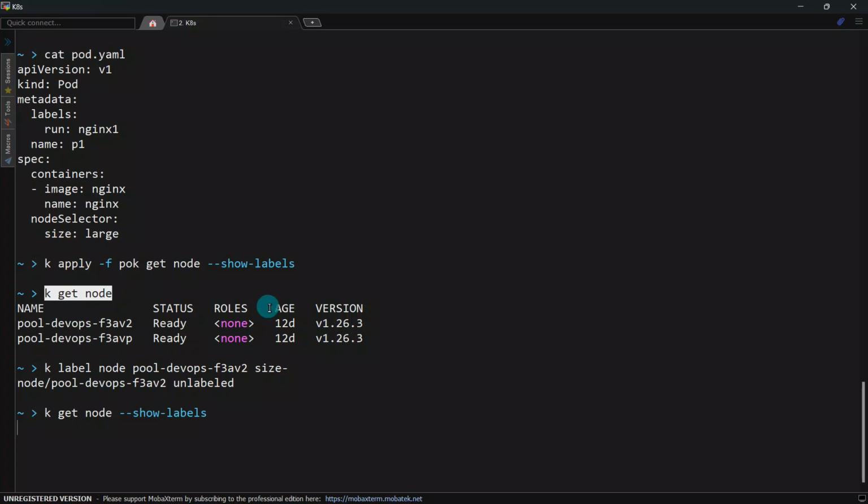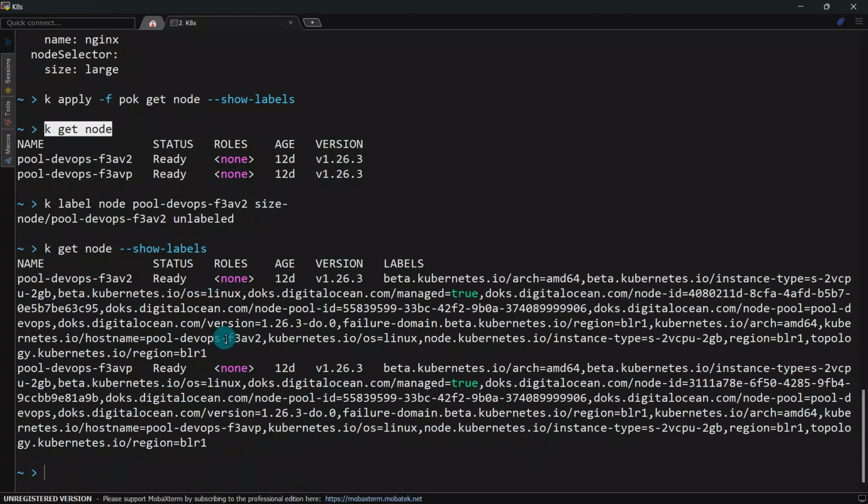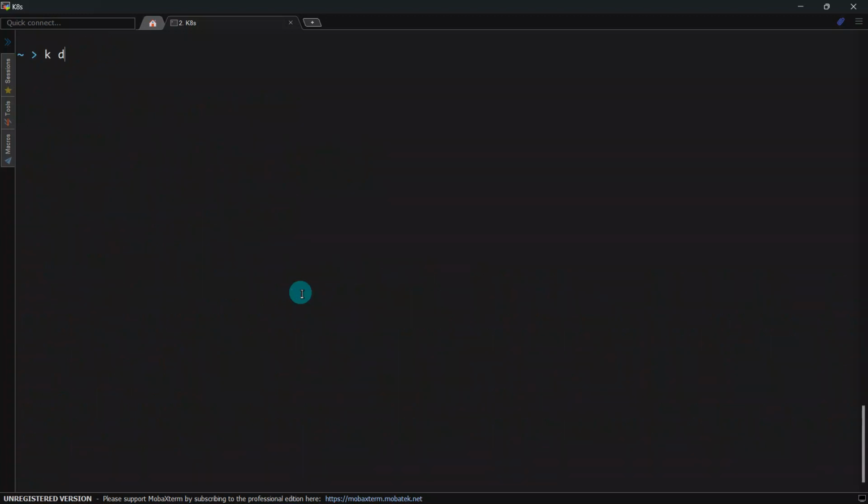If I do show labels, you will not see any label like size equal to large over here. Okay, now let's try to recreate this pod. So delete pod p1, and let's apply it again just to see the effect.